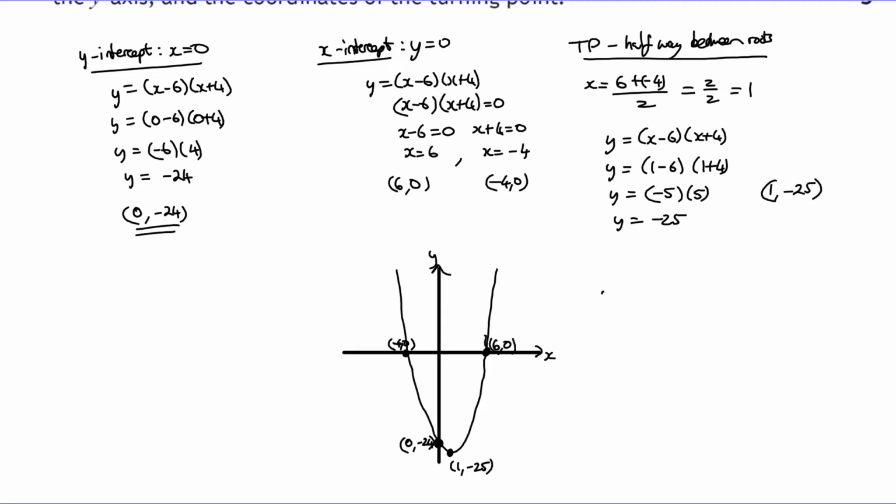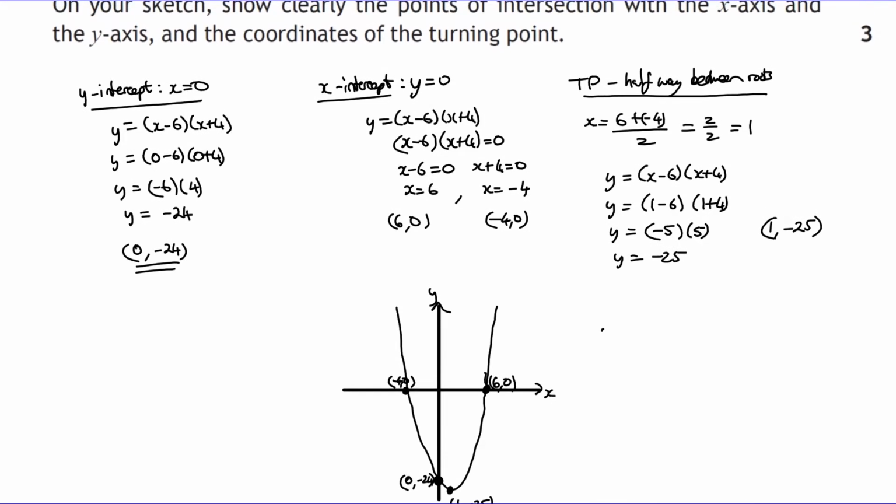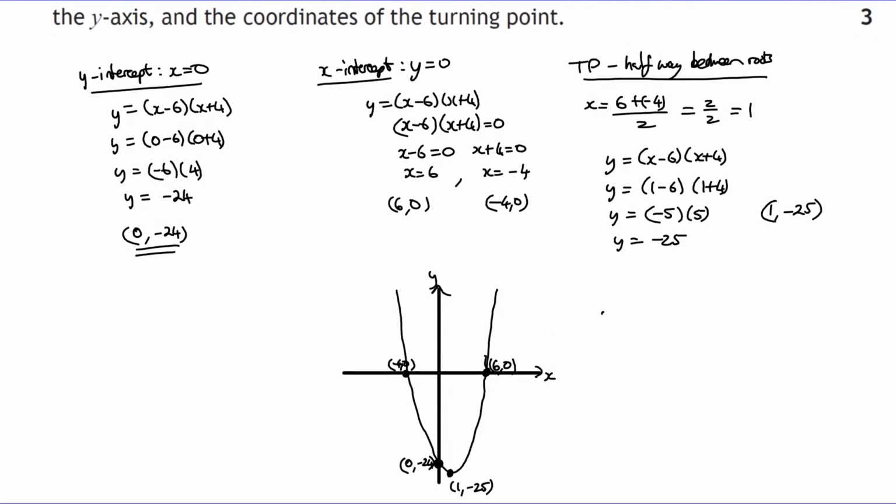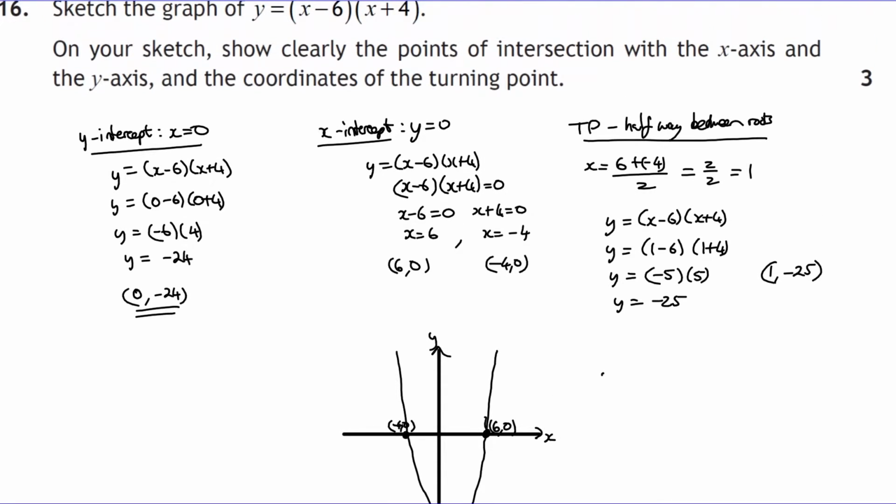A lot of people will try and have the turning point here. Just be careful with that. The turning point, this is the minimum point on the graph. So that needs to look like the minimum turning point on the graph. Okay, so that's that question finished. Quite a difficult one for only 3 marks too, but a lot of important facts there that are really, really useful.